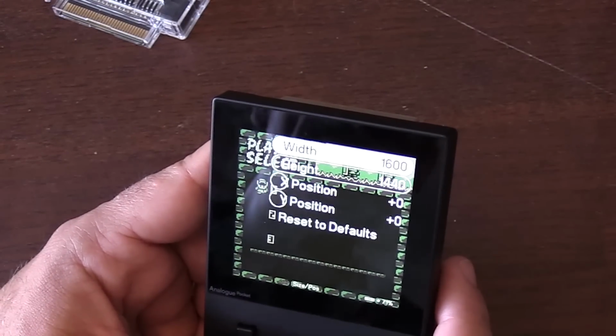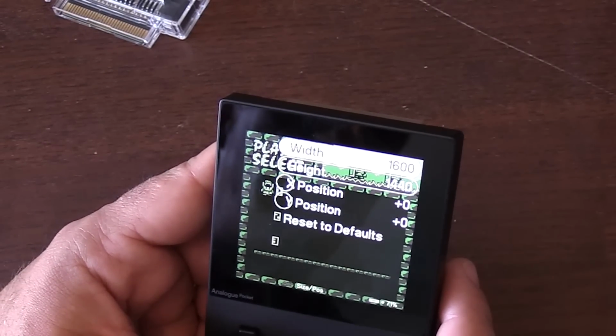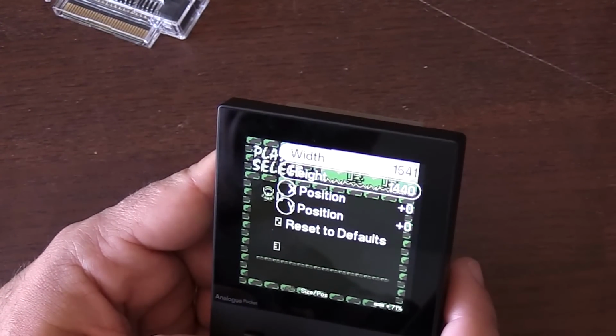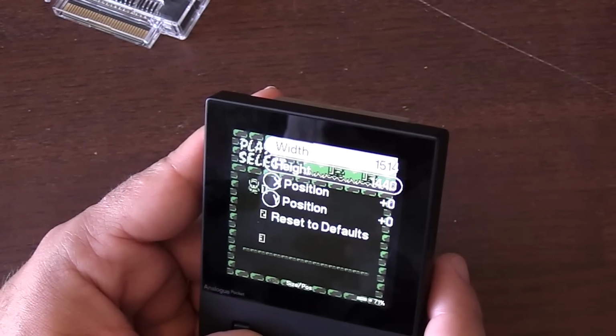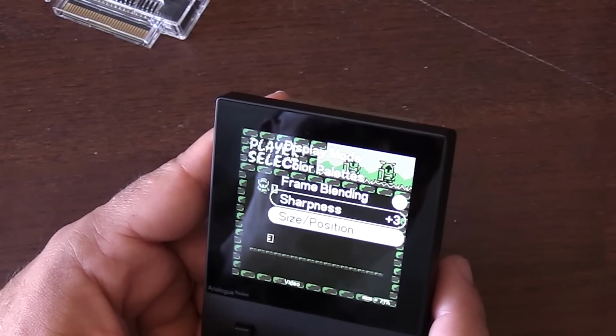We'll keep it at 3. I can do size position. I can change the width and the height. Right now it's 1600 by 1440. I can shrink it down. If you wanted to do that, you can do that. I'm not sure why you'd want to shrink it down necessarily. Maybe if you're playing on a TV or something like that, I'm not quite sure. You can change position. I can always reset to default.